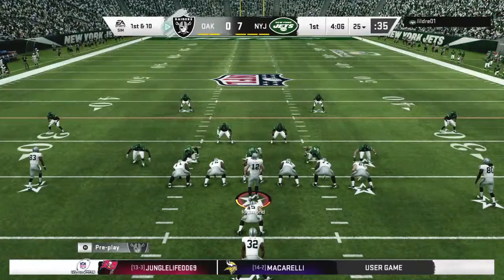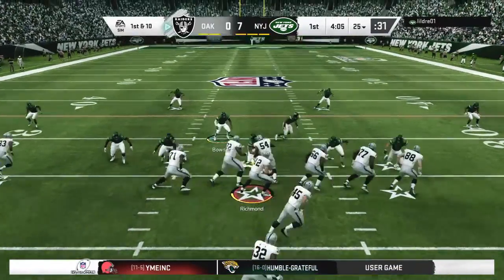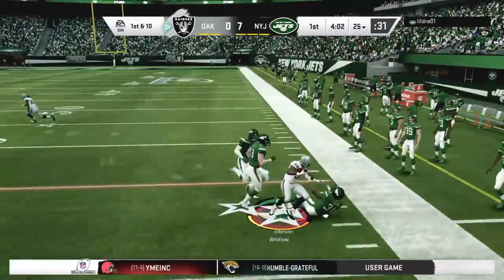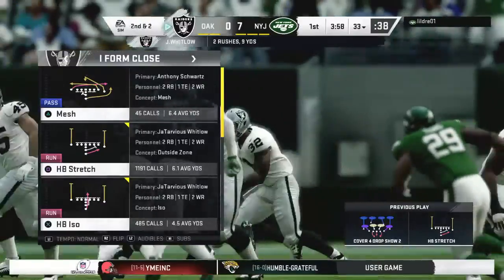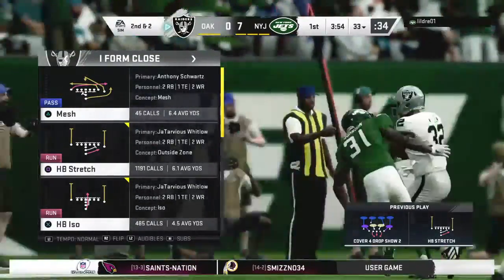The Raider offense set to get this drive started. And the first drive, 3 and out. Second possession, see if they can get a little momentum. And oftentimes that first drive is just a feeling out process. You have some plays that you've got called and you want to see how the defense reacts. And it may not go terrific on the first one. Now they're ready to go.